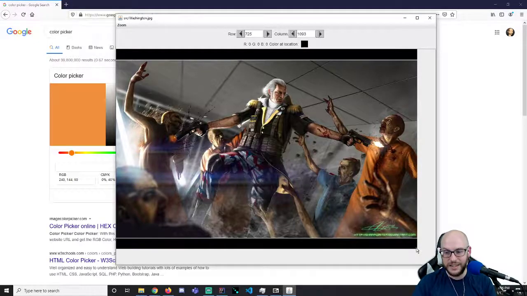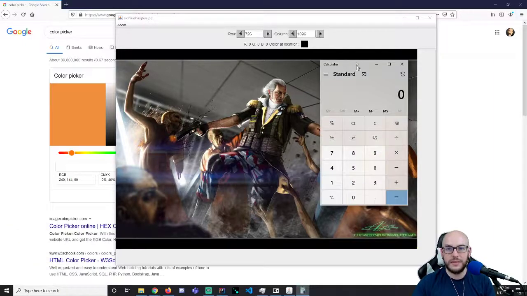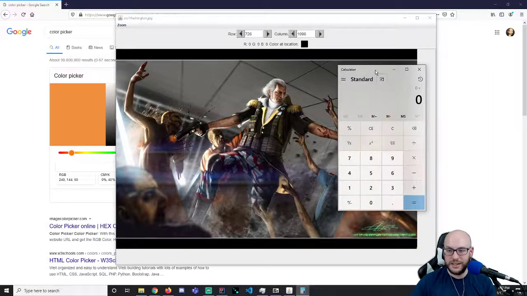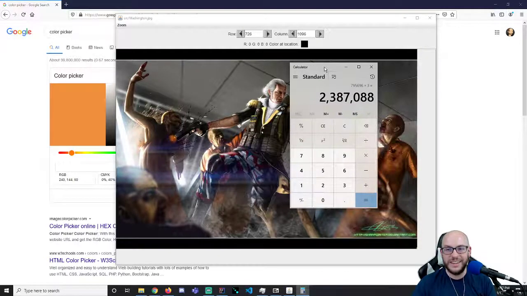So whenever I say this thing is 725? I thought it was 726 by 1096. That is 726 times 1096. Let's try that again. 795,000 pixels are here. That's pixels, though. So in terms of size of the image, I multiply that by 3. In theory, this is how many bytes this takes up, which is like 2.3 megabytes, maybe larger.